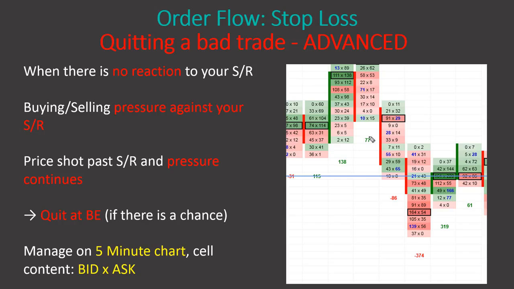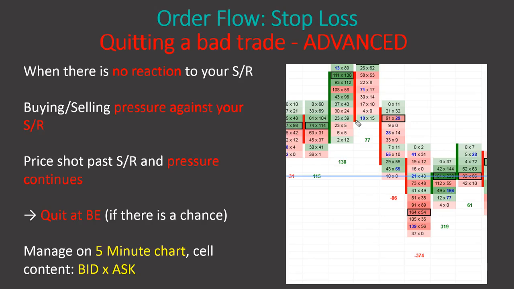In this part, I'll be talking about quitting a bad trade. When you realize that you are in a bad position, you want to quit it. So how to quit a bad trade. This is sort of advanced stuff. You don't need to do that. I have sort of mixed experience with this. Sometimes you can really avoid bad trades really nicely with it. And in some cases, unfortunately, you miss potential winners because you just jump out of the trade too soon. So this is an advanced technique. You don't need to use this one if you don't feel sure about using it, all right?